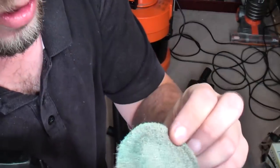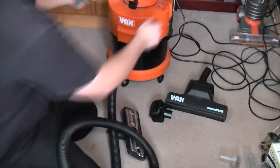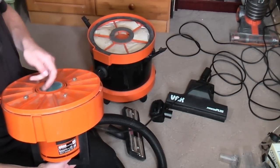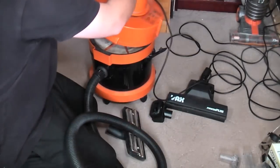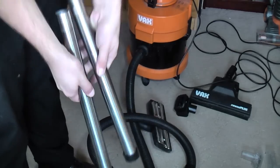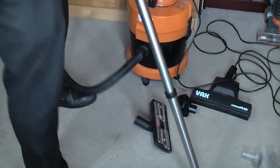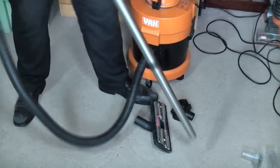That's a bit better, although that white side should be a bit thicker. That should be a proper double layer, but it's cleaner. So we'll lob that back on. That's one of the reasons I wanted to do that, really, so that I could clean it. I could make it clean its own filter. There we go. Beautiful. I have acquired the wands for Mummy's Henry. These are the ones that should have gone with it anyway, they're just generic black aluminium wands, really. We'll try the Power Plus out, shall we?